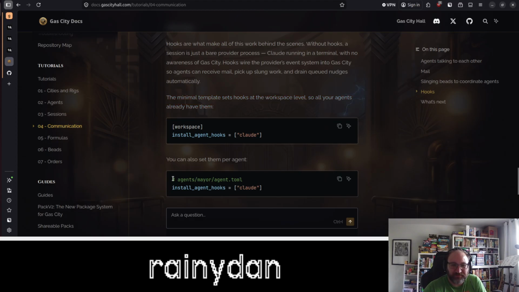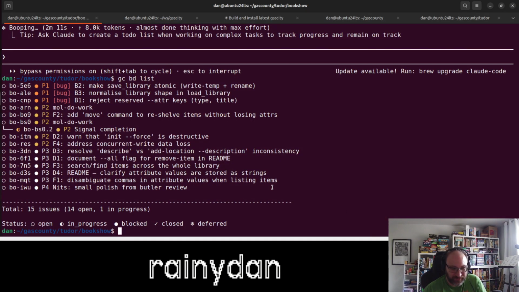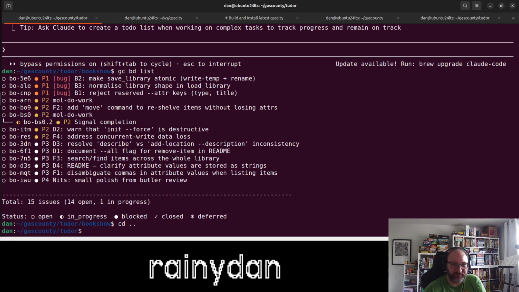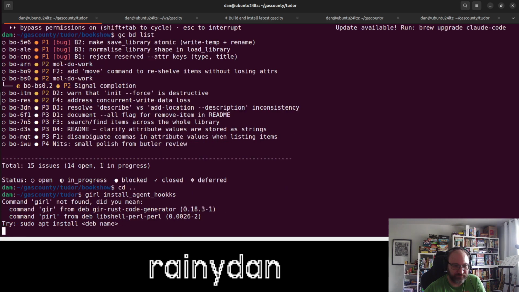Let's take a look. Let's see if we can find this. I don't think it'll be too difficult to find. Install agent hooks, is that what it said? Okay, I always forget where I have these installed or not.